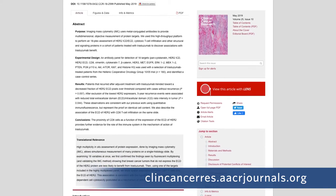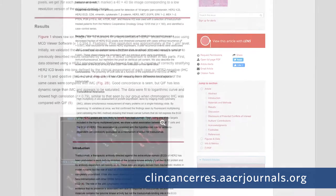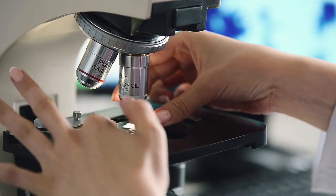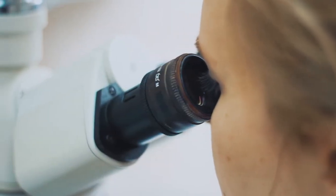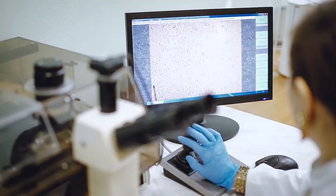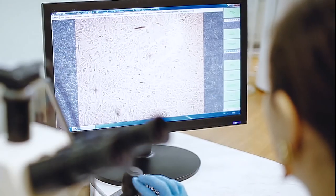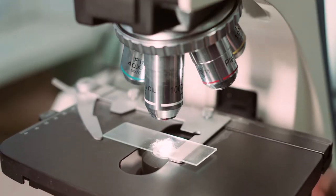We're just starting to really touch on different aspects of understanding the spatial organization of the tumor—not just what is in the tumor, but how it relates to outcome. The spatial information that can be obtained is important in determining if an immunotherapy such as a checkpoint inhibitor will be effective. The presence of infiltrating T cells within the tumor, sometimes referred to as a hot tumor, is a positive indication. Conversely, tumors without infiltrating T cells, sometimes characterized with extensive myeloid cell infiltration, are known as cold tumors and are very likely not responsive to immunotherapies.